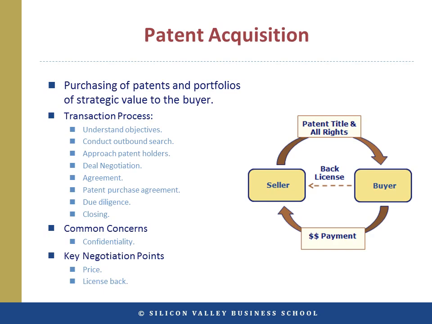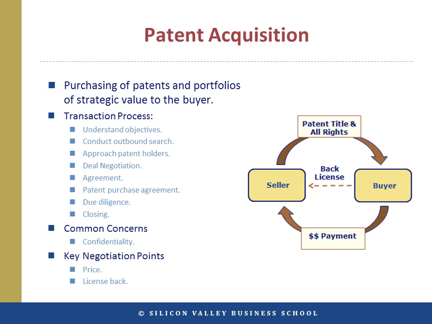After reviewing the patents and portfolios matching the client's interest, a short list of candidates is prepared. The broker then approaches the patent holders and explores their interest in potential licensing or technology transfer. Deal points are negotiated. Hopefully, negotiations result in offers being accepted and deal terms being agreed by the parties.